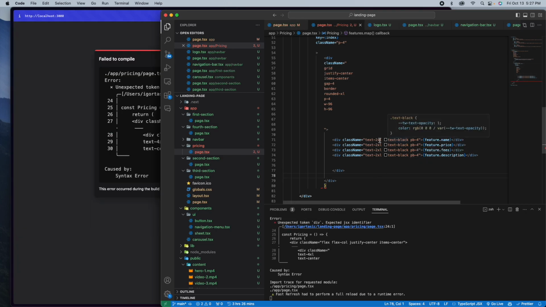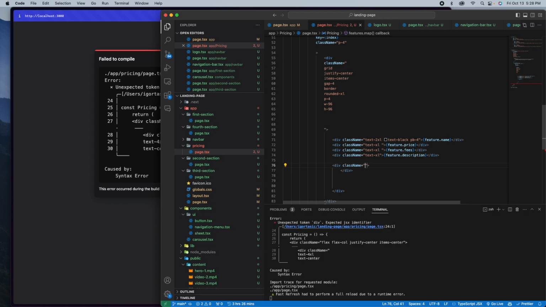Awesome. So I'm going to go ahead and remove some of the stylings for this one. For example, I only want the name to be 2XL, but the other ones are going to be not. So I'm going to close this as well. And then I'm also going to remove the padding on these because I don't necessarily need it other than the top one. Then I'm going to say div, and make sure it closes properly.